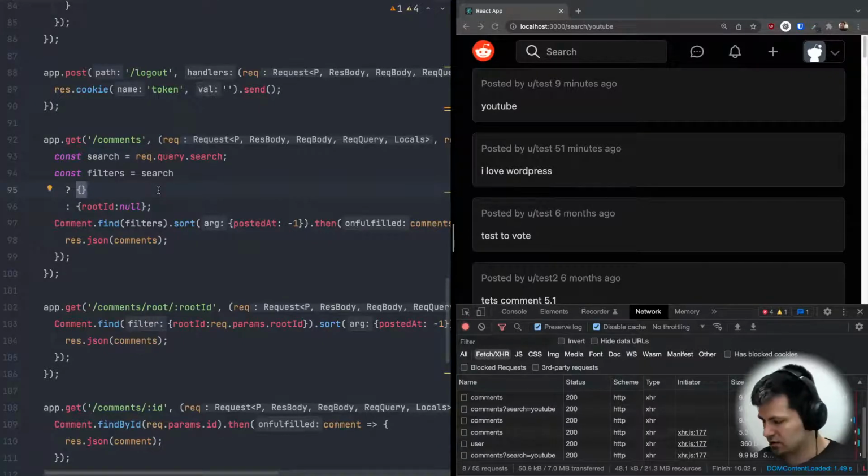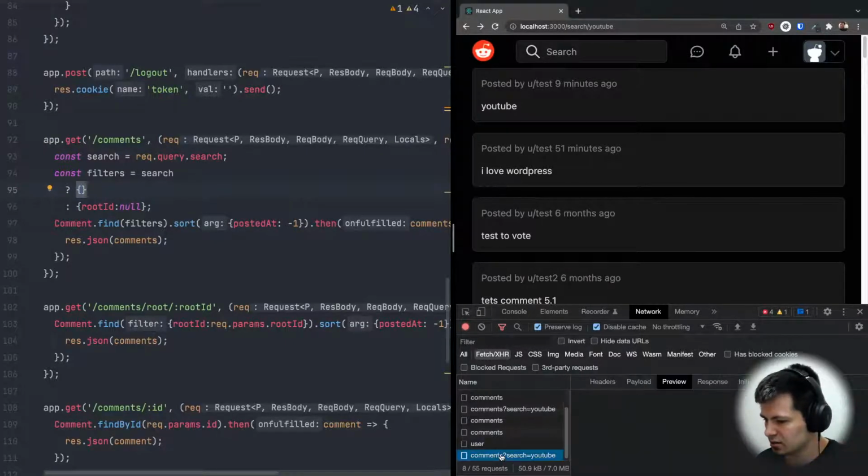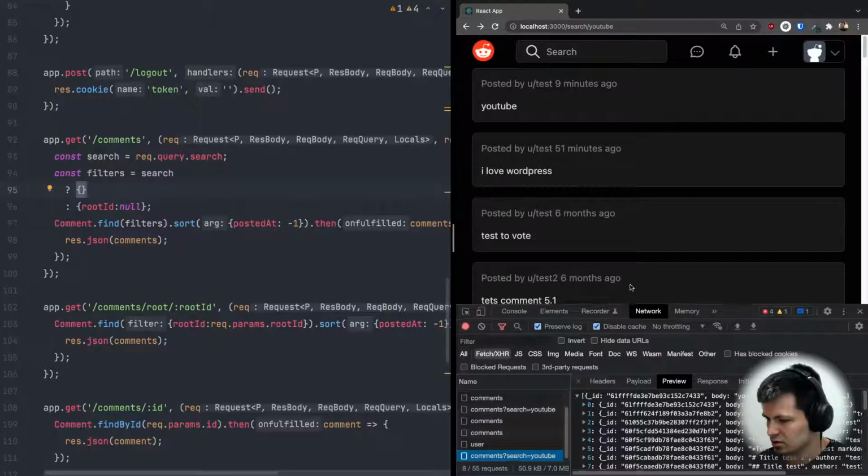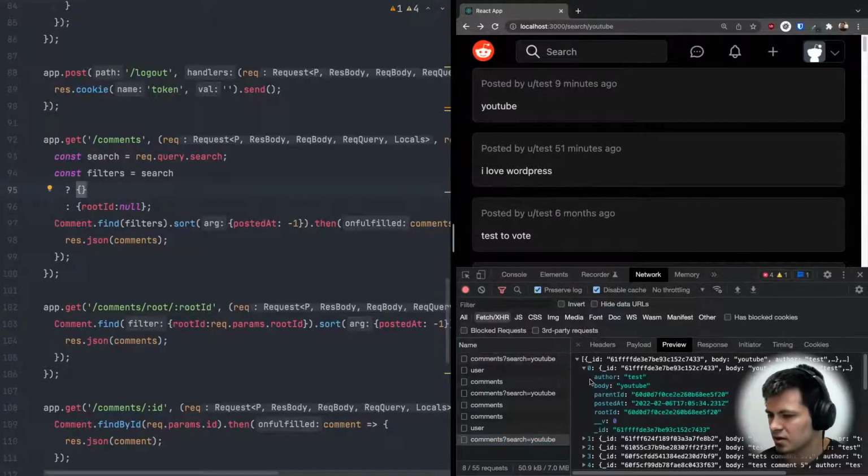Right, and here we want to do some search with our search text. How do we do this? Let's see inside our comments how the structure looks. In each we have body and author, and I think we'll just search inside body. So let's check that we have something inside body.